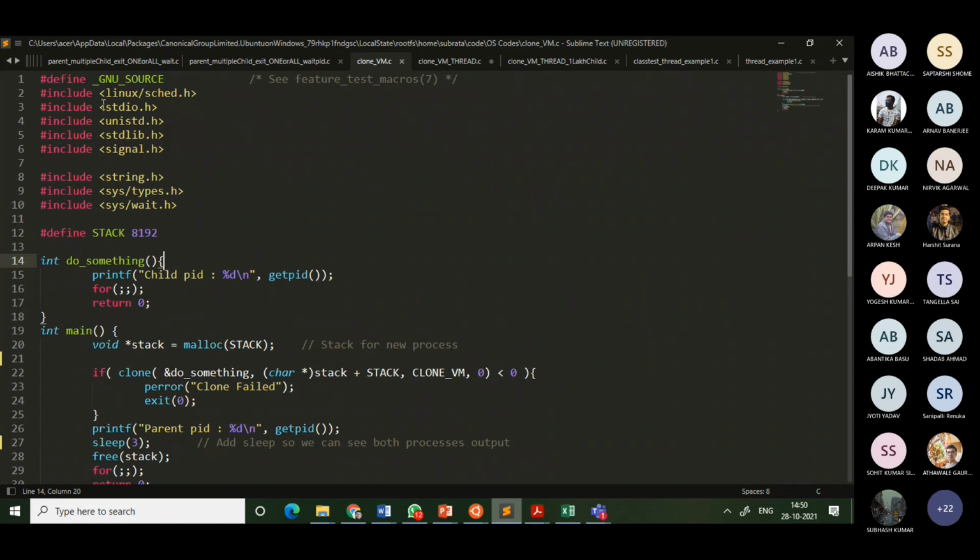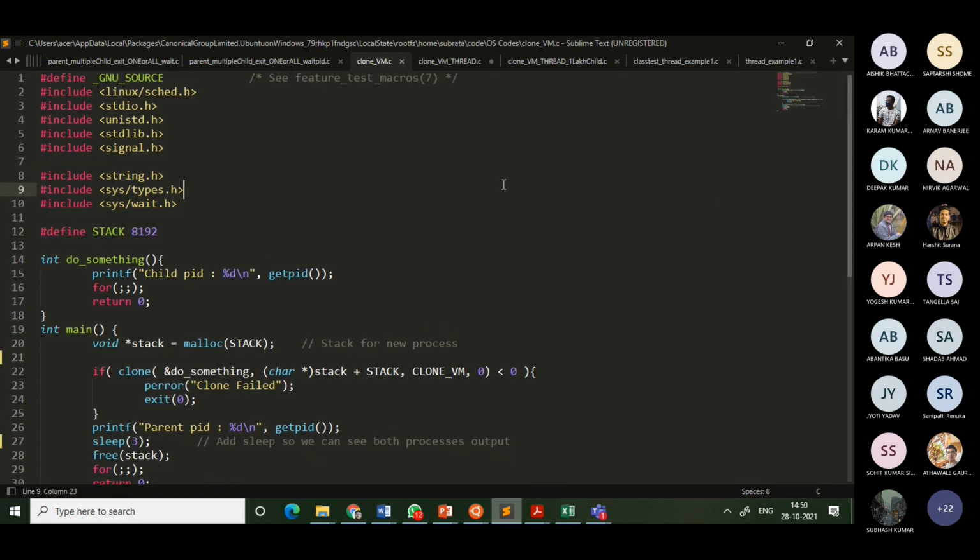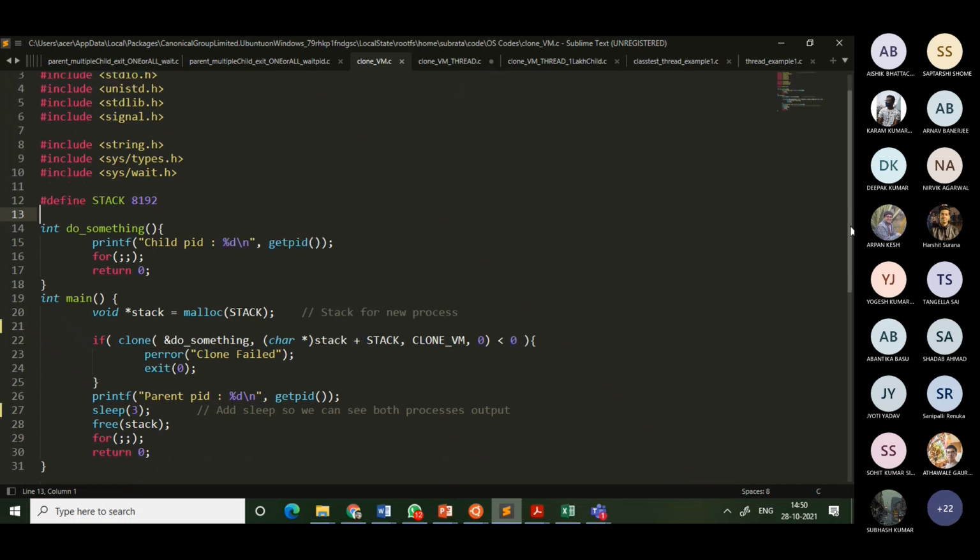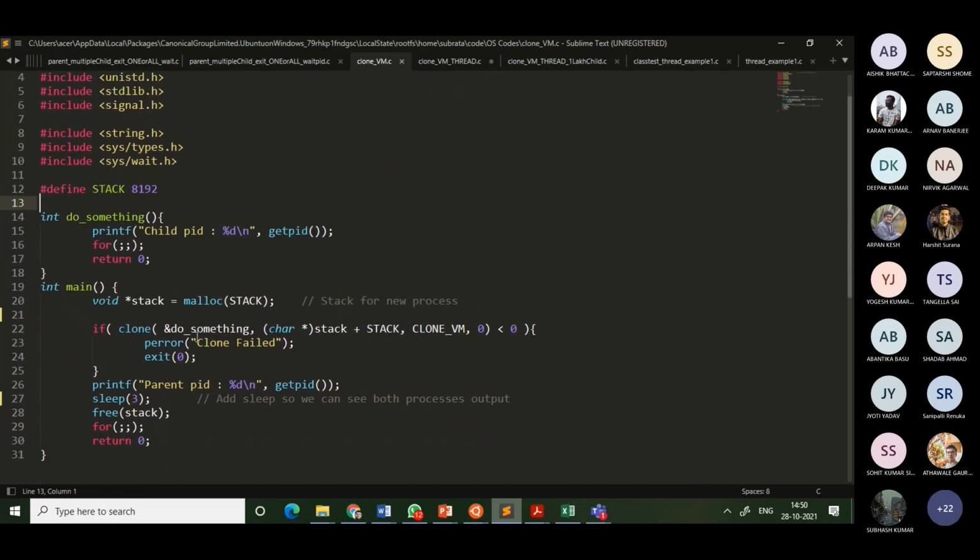So you see there is a hash define GNU source and all this. These are typical inclusions that you have to make. And then this is the main library file, I mean, sorry, header file that you have to include. I'm sorry, I'm not talking about pthread. So these are the normal ones that we use for calling malloc or this clone and all this.